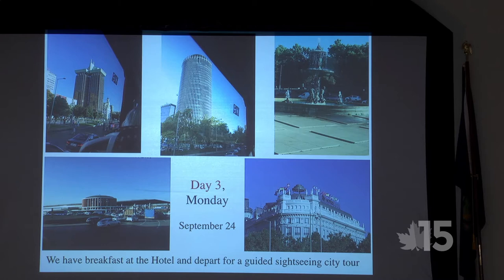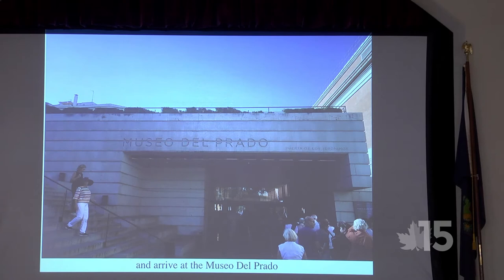Day three, Monday — we're off to the Prado, which is one of the most famous museums in the world. On the way, I take some pictures of downtown Madrid. It's Monday morning, there's traffic but it's not bad. We pass modern buildings, a fountain, and some beautiful old buildings I much prefer.